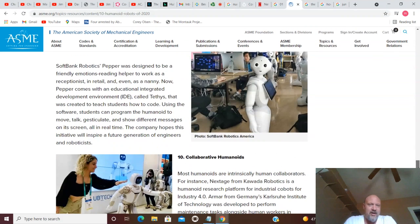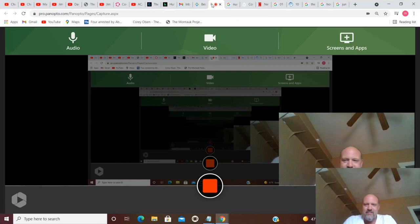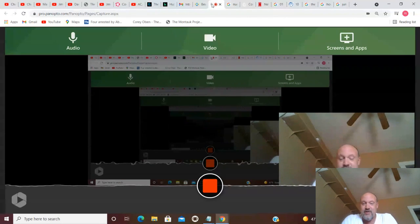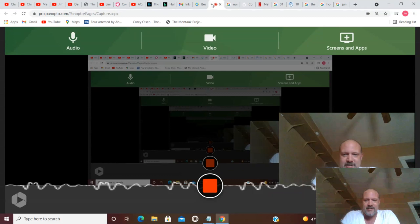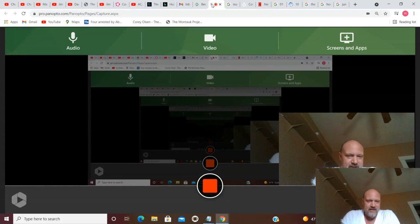Now, if I had kids, I don't know about entrusting them to a robot, but to each their own. And that gets you through going forwards and backwards in robotics. So that's pretty interesting right there. I'm kind of glad somebody brought this up so we could check it. Found some interesting stuff in robotics.